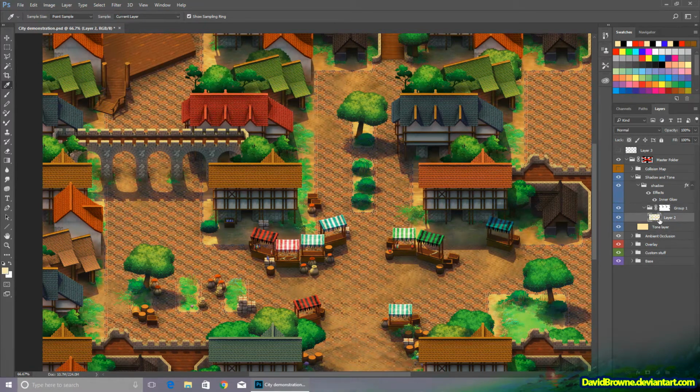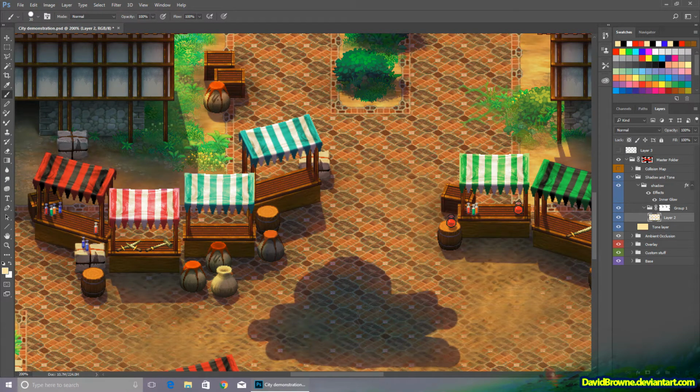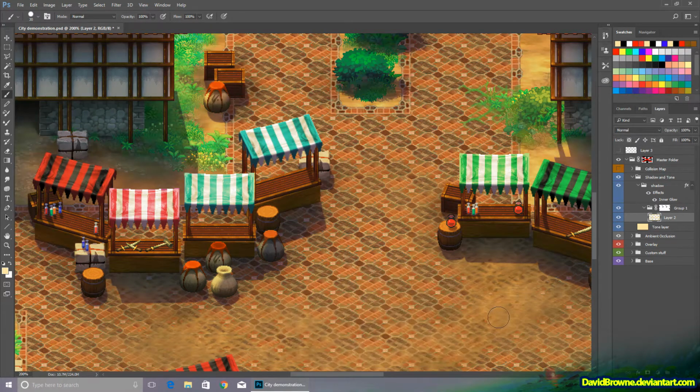Now, this really could be just on a layer. It doesn't actually need to be in a folder as I have it here. I happen to have it in a folder with some masking going on. I can't actually remember why I did that, but it's not necessary. Anyway, what's important is on this layer here, when I'm drawing in shadows, I'm using exactly the same color as the lighting itself. But because it's set on exclusion, it will give me the complementary color. And you can see around the edges of the shadow, it's a bit, well, not blended, but it's a bit hazy, I guess. That's a result of the effects on this layer here.